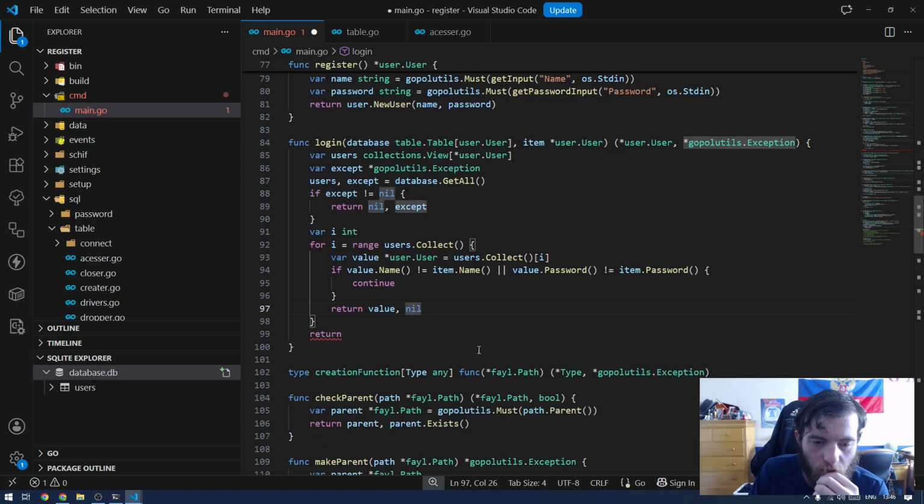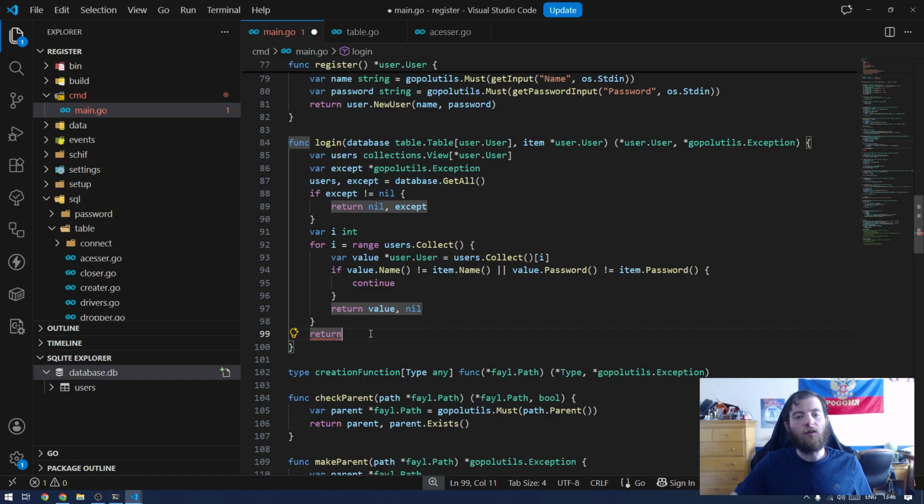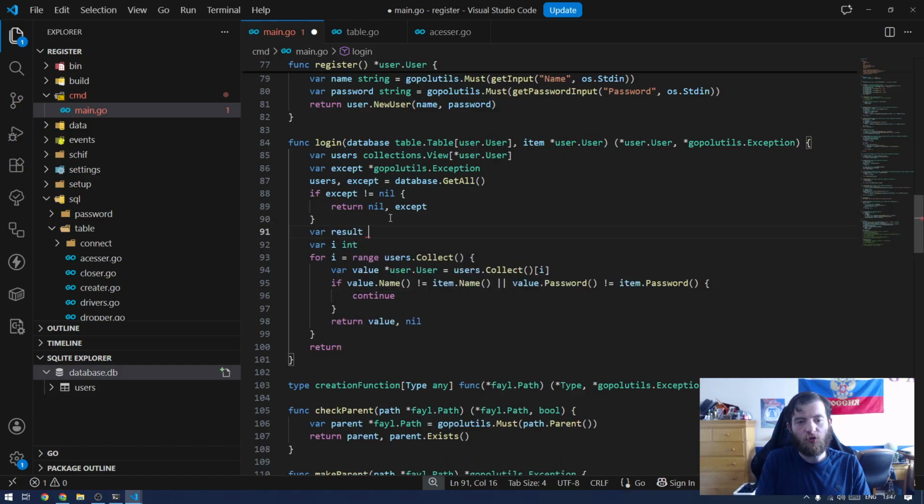Right, can I return the value or nil? I think I can. I think I can return the value here. Because it's going to complain that the function body is not complete. But like I just return, I guess maybe I could just say value. Yeah. Or var results, which is a user, sure. I don't like this pattern, but it's the best thing I can do right now.